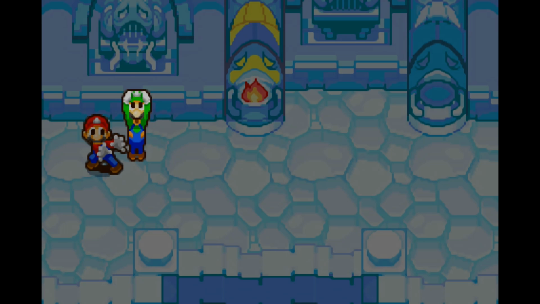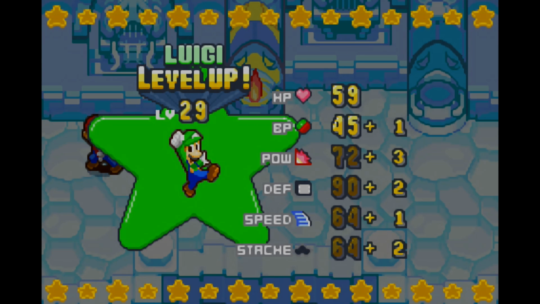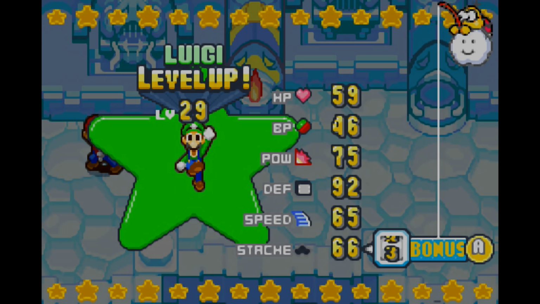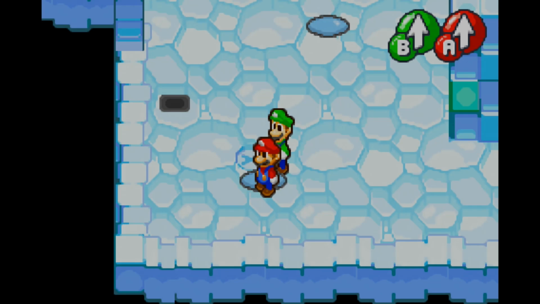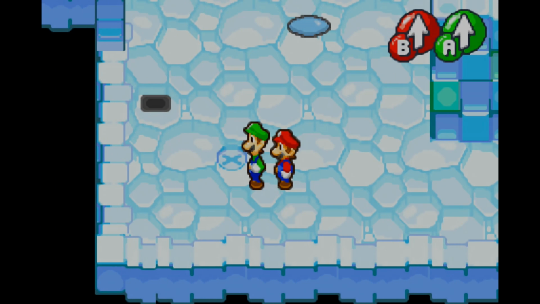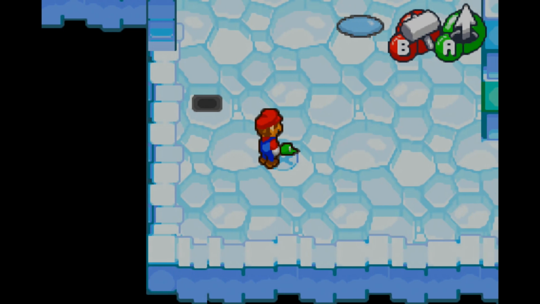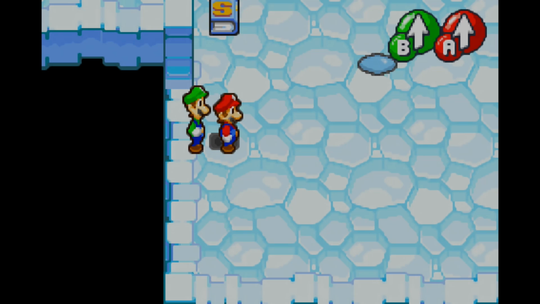Guess you're supposed to like fight every enemy on the way to the Beanstar or something. Actually go stash on Luigi here. Just rest of his stats are pretty much where I want them besides speed, but I leveled up speed on the last level up. So you know what I'm going to do? I'm going to collect this Chuckle Bean and end this episode now before I kill something that's not in the game out of how cheap this is.